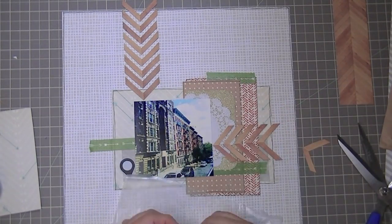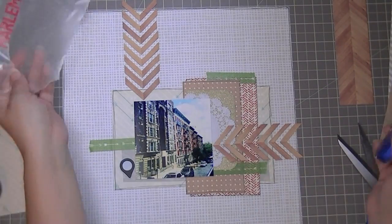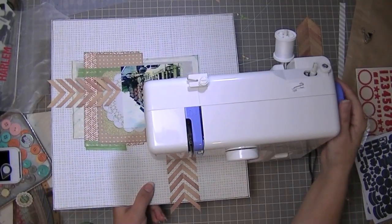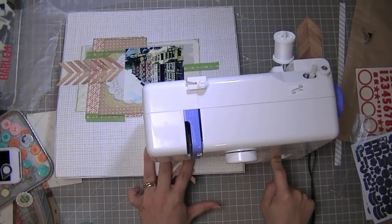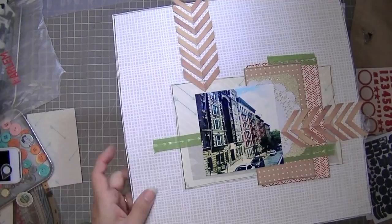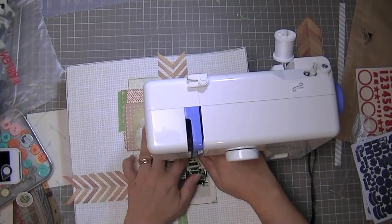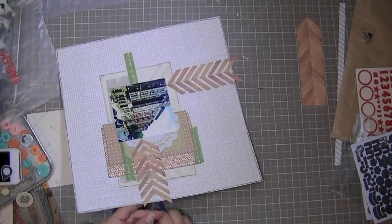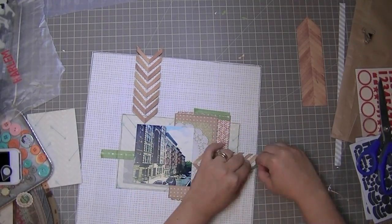I might live to regret it, but for now I'm sewing over adhesive. I do clean my needle. My needle gets a little gunked up, but it always gets gunked up on the outside of the machine, so I'm hoping that that's a sign that it's not getting gunked up on the inside. I don't know if that's a fair assumption to make or not. So there we go. Just did a back and forth stitch, frontwards and then backwards. I'm going to do the same thing here. It just gives it a little bit more emphasis when you do it twice. If you're bothering to take out your sewing machine, it's good to have it be at least noticeable.